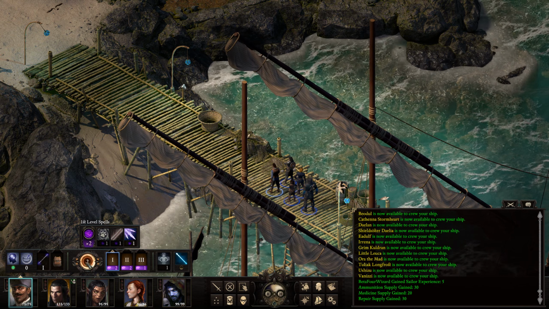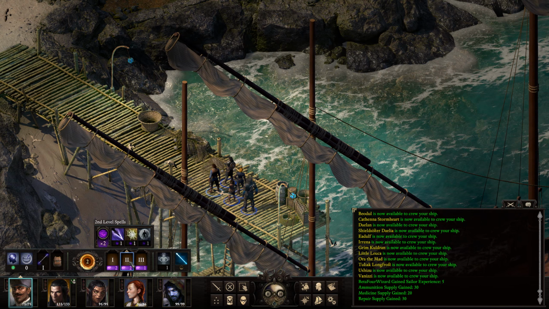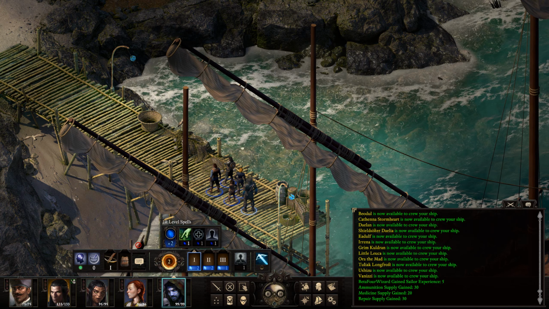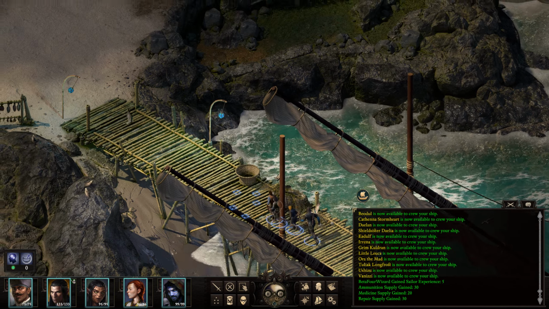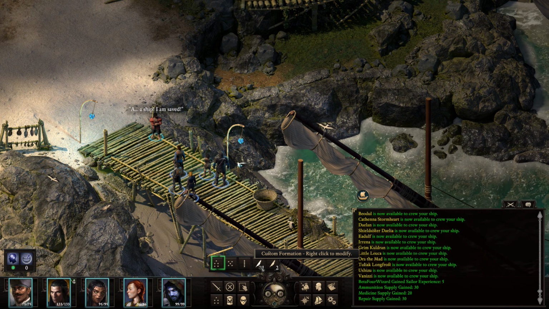Or you can use it on yourself to empower and regain some uses of your abilities. Every class has it. Every character can do it. They did some nice work on the UI bars here. The action bar looks a little bit nicer, I think. Sure. Alright, one thing I want to see they fixed was... Oh, they did change this. It's kind of nice looking.